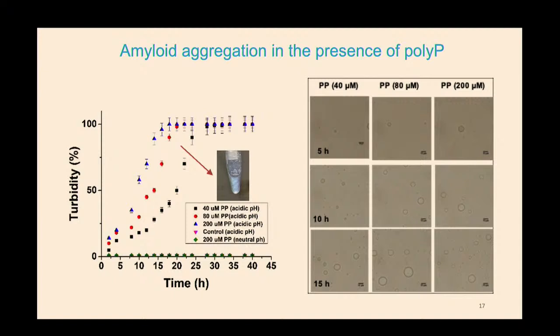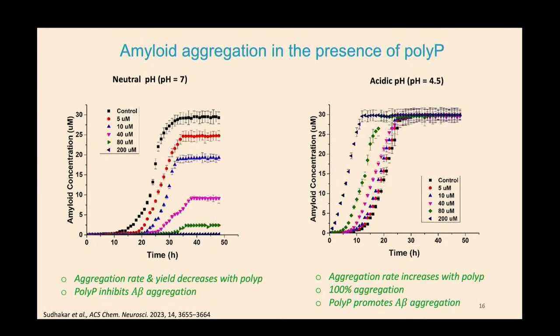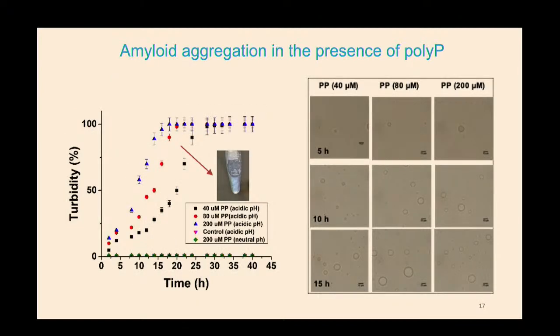You can also study turbidity in the system, and the development of turbidity also tells you that there is some growth of droplets. Without the polyphosphate there won't be. If you see here, at pH 4.5 control, it forms aggregate, but you won't see a droplet. It will be just an empty image, you can't see anything. But if you do TEM, transmission electron microscopy, you will see a fibril structure that I showed in the beginning.